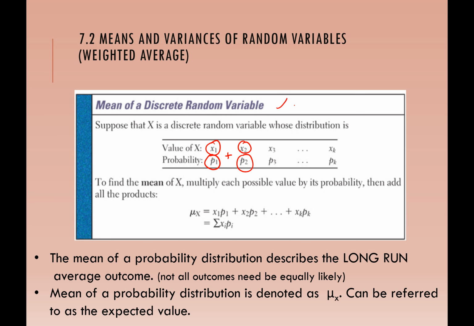The mean is denoted by mu with a subscript of the random variable. So let's say x or y. And if you remember, random variables are capital letters. The formula you will see on the formula sheet is the one that's listed there. The capital sigma, meaning summation, and you're going to add the probability and the random variable multiplied together. You're going to add all those terms together. And this is the expected value in the long run.